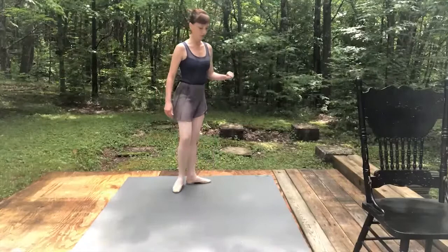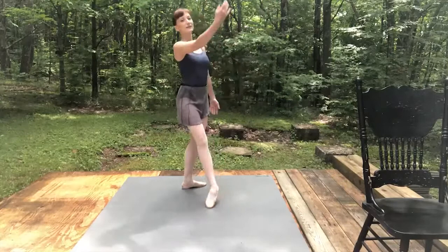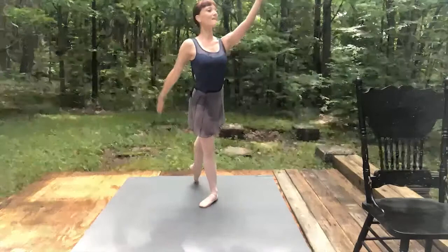If you don't know what corner 2 is, find your audience, find the front, face the front, and corner 2 is going to be the one closest to your left hand. So 5th position, right foot front, we have preparation 5, 6, 7, 8. 1, 2, 3, 4. That's the port de bras.